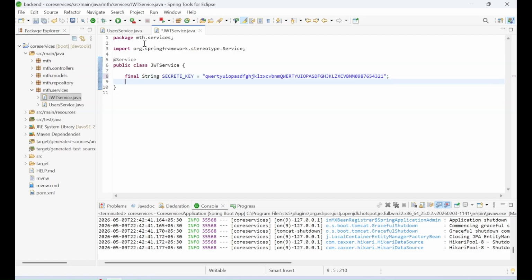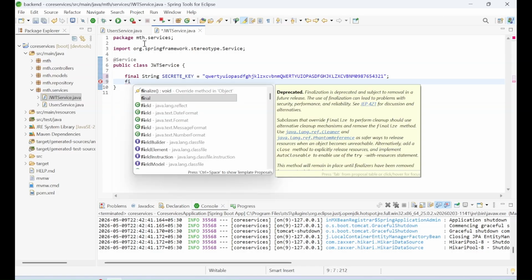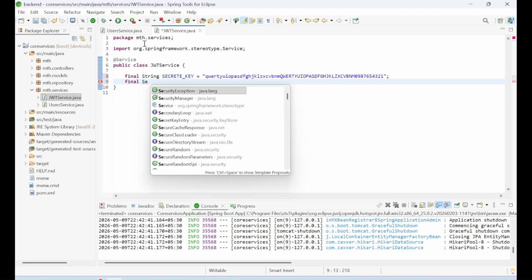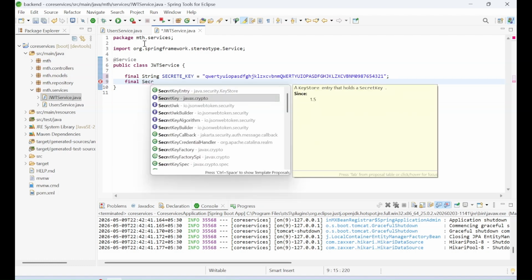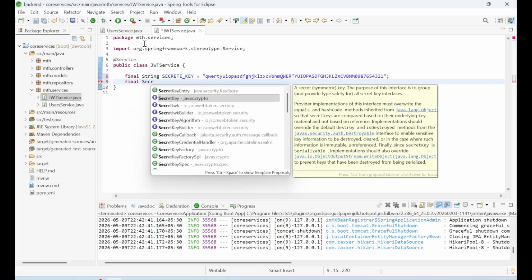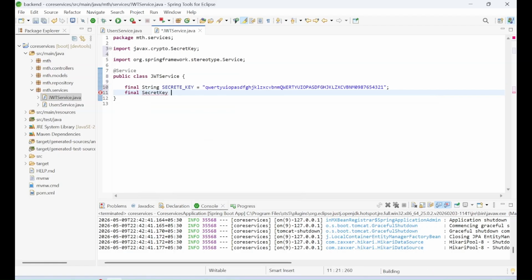Then create an object for secret key as a final. For the interface SecretKey, use control space and find it is available from the package crypto.